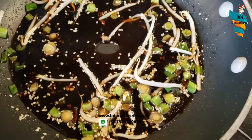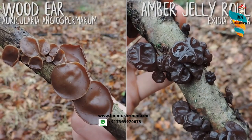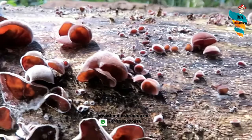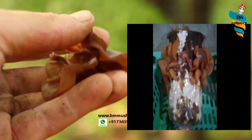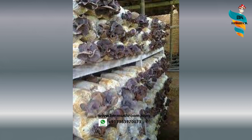The mushroom species belongs to Auricularia, a genus of jelly fungi. Wood ear mushrooms look similar to another variety known as amber jelly roll mushroom — both are edible. The mushroom can be found throughout the year in temperate regions worldwide and grows naturally on dead and living wood. Even though it's easily found all across the globe, you can also cultivate this mushroom easily — at your home, small farm, small tent, or at large commercial farms.